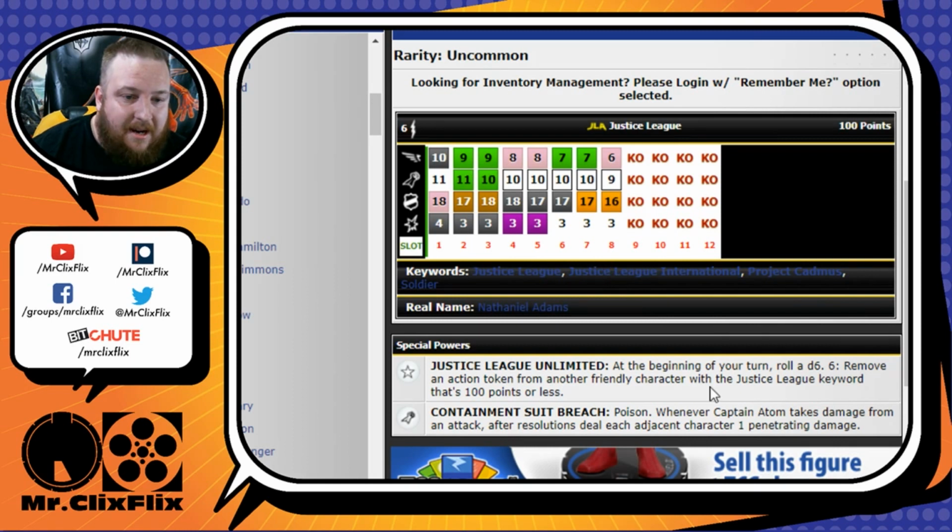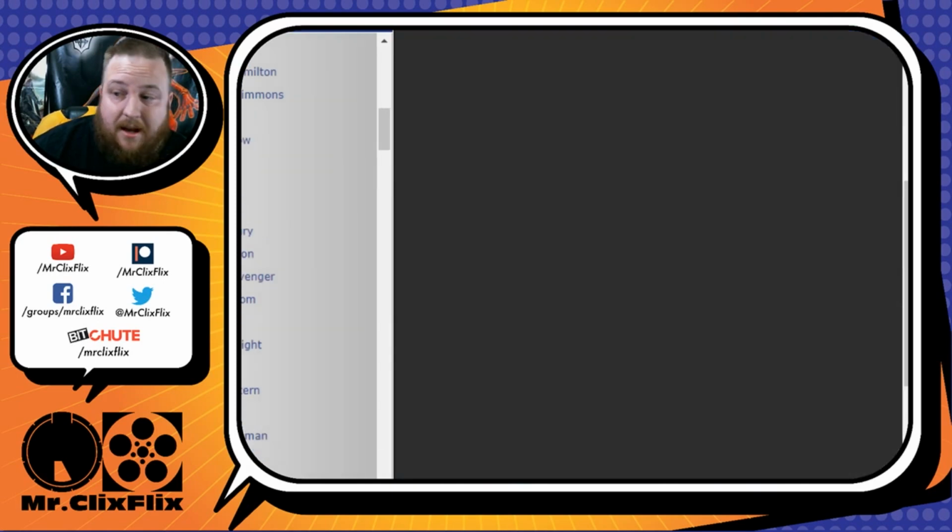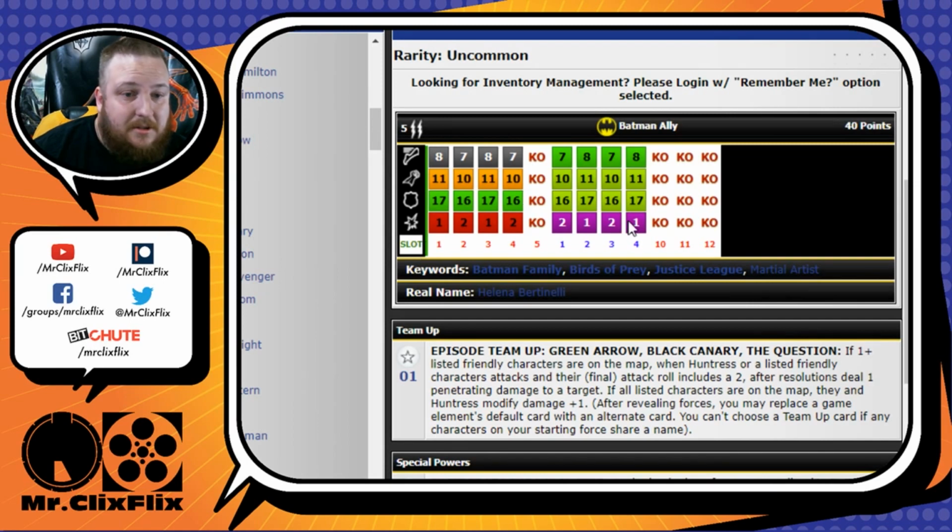Next we have Captain Atom. He's not bad. That frontline stat's really good. And then he deals 1 penetrating damage to each adjacent character if he got hit, for his containment suit breach. So that's something you could try to use against your opponent by, if you're on click 2, charging in and kind of almost baiting them into attacking. Well, you'd have to be on click 4 through the end. But still, something to consider as a tactic. Huntress is good. I love these split dials. She does 2 totally different things, and I love it.